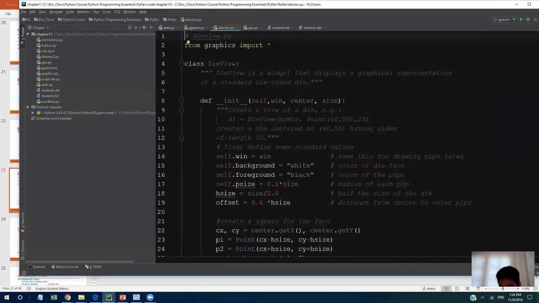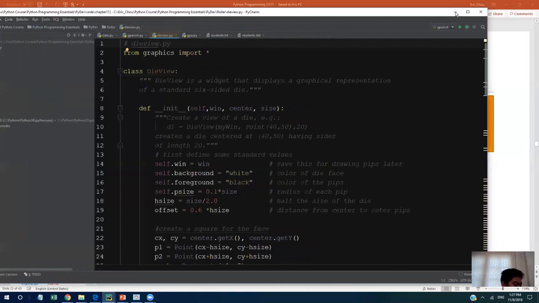Die view itself is a class. As I mentioned before, self variables are instance variables. We have the instance variable win for window, background for background color, foreground for foreground color, and pip size for each pip size. So what is a pip?